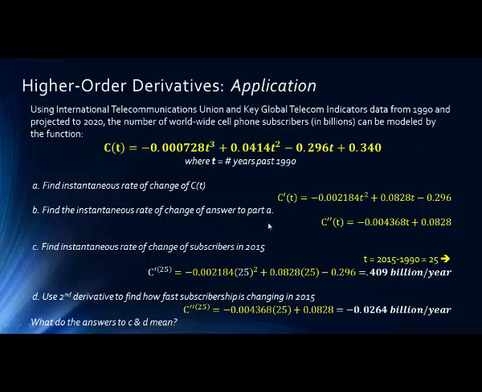Then it asks us to find the instantaneous rate of change of the answer to part a. So it's asking us to find the derivative of the derivative, or C''(t). And again, we take the exponent, bring it down as a multiplier, so we get this new multiplier. The exponent becomes 1 less, so it is now 1. And here we just have the multiplier in front of t.